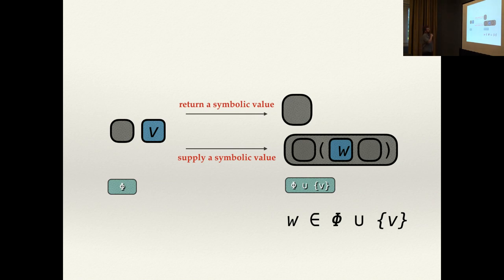So here's the update to the symbolic semantics. We additionally keep a set of values that have previously escaped. Okay, so when you apply an unknown function to a value, you're going to add that value to the set, and then you're non-deterministically going to pick a value out of the set of all the things that have escaped up to this point and interact with it. Okay? And now the examples that we've seen will work.